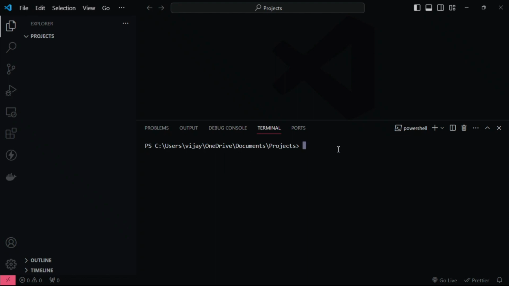How do you check if you have Node installed on your system or not? Just type in node --version. If you press enter, you can see the version is 20.9.0, and according to your installed version, it will show you 20 point something. Now let us move further by typing the command for installing the React app, that is npm create vite@latest. Let us do that, npm create vite@latest.